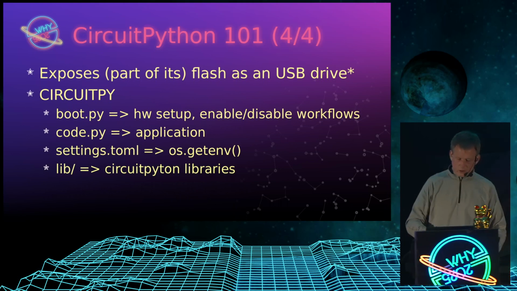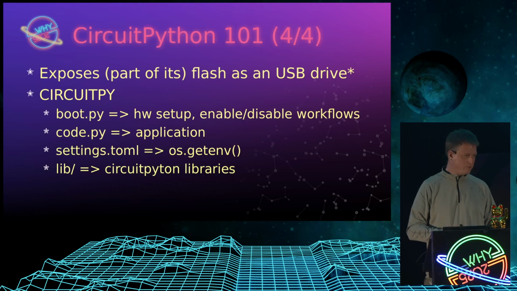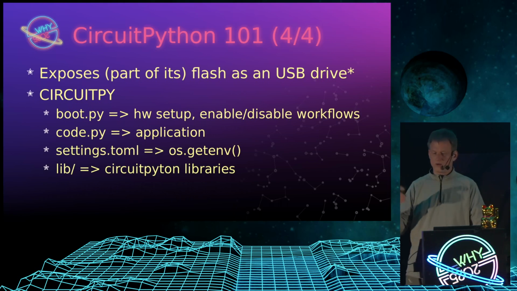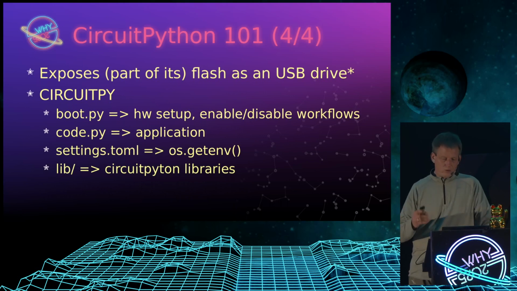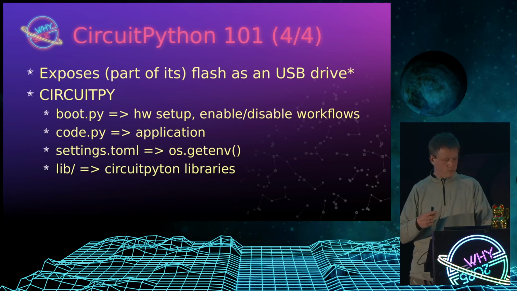And then there's settings.toml, which is sort of like an ini file, but a little bit like a YAML file, and you can configure values in there as key values. And those you can access using os.getenv. When you do that, you have to understand that os.getenv loads the toml file every single time. So if you want to get 30 different keys from it, it'll in the background load it 30 times and unload it, etc. So not the best performance.